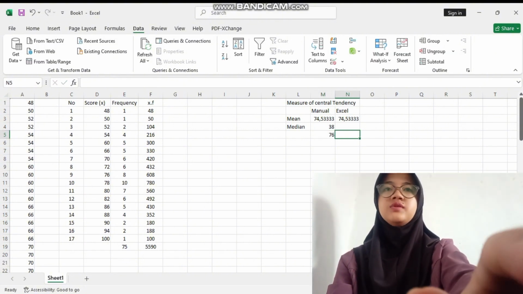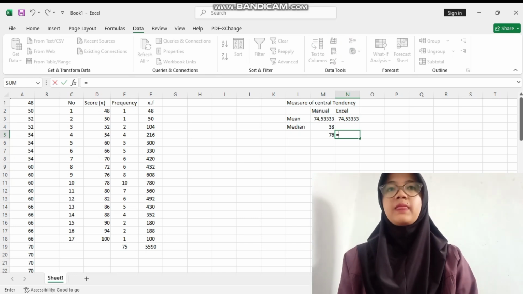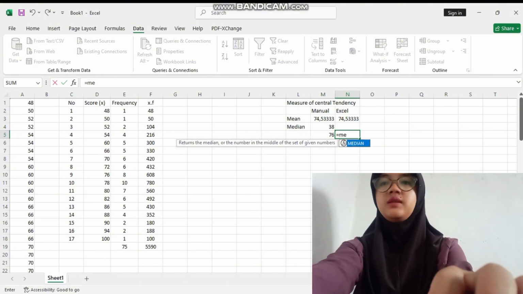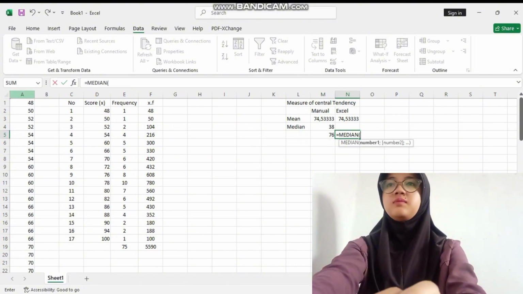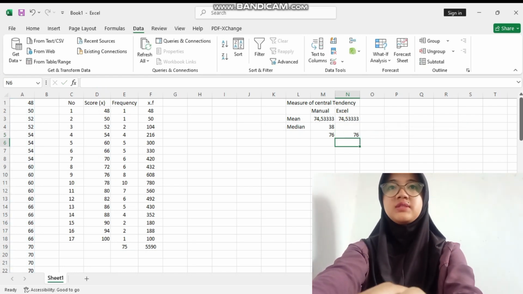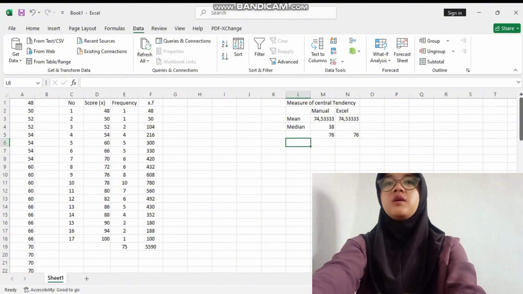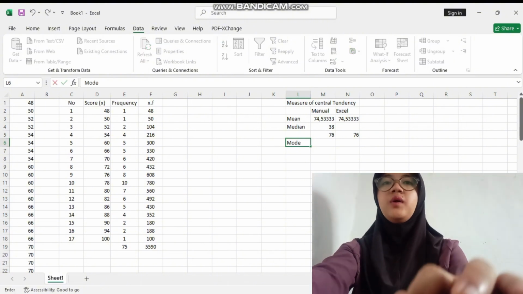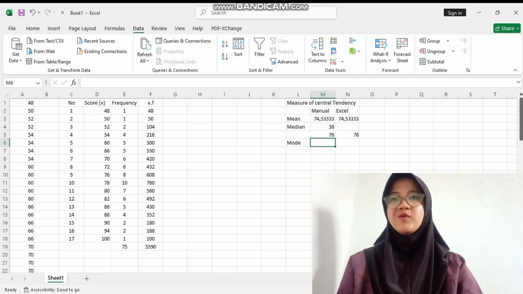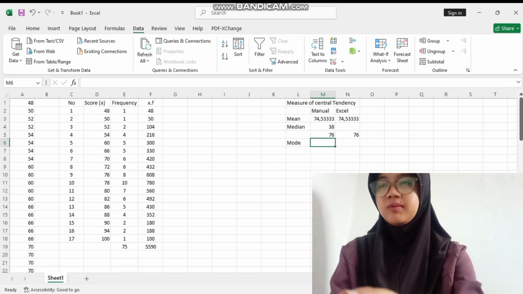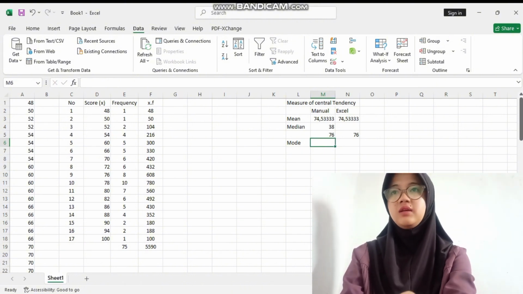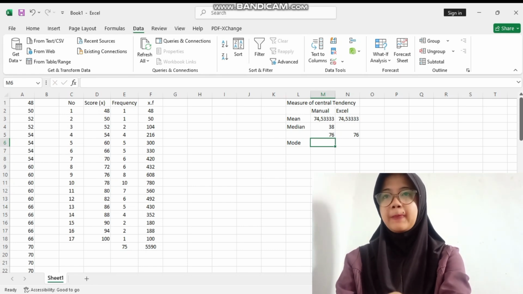Now we use the Excel way: equals, type median here, and highlight the A column. The result is the same. And then we need to find the mode. How can we find the mode? We find it manually, by looking for the most frequent data in the frequency column.